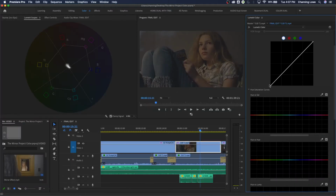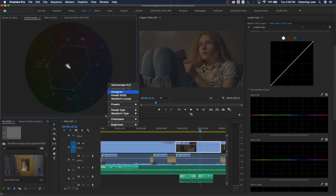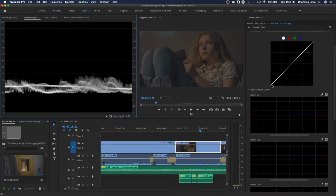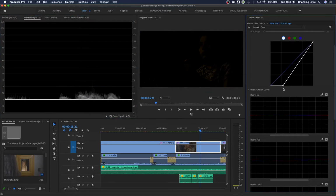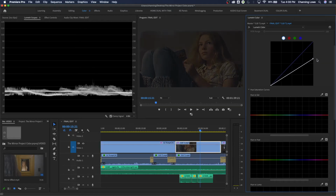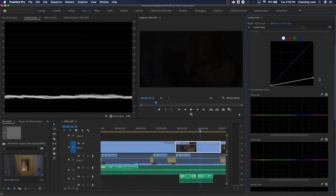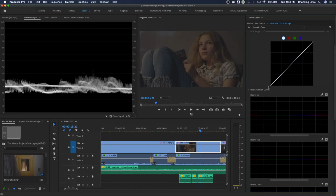Now watch what happens when we grab our dark slider and drag it to the right. Let's also bring up our waveform here. Look at the waveform and look at the image as we drag this across. It starts bringing down the darks first until it hits the bottom, and then it slowly starts crushing everything else. If you drag it all the way to the right, everything is crushed. If you grab your highlights, it'll bring the highlights down first. Look how it's grabbing the top of the image first and pushing it down until it eventually starts to flatten it, and then it brings everything down to 0. So this is doing it by the highlights first, and this is doing it by the darks first.